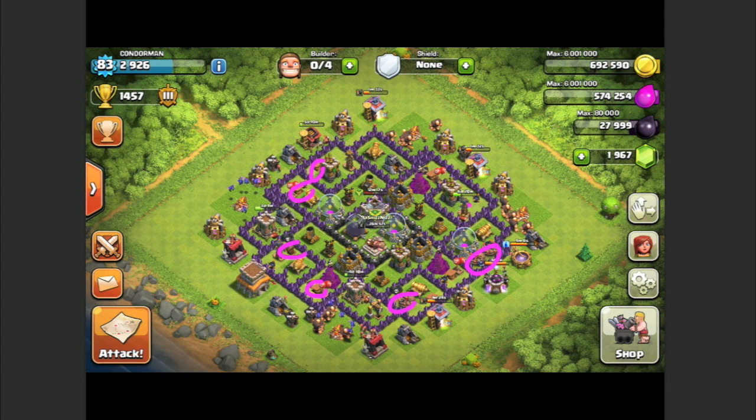This double one right here, your Tesla, I would consider that a trap as well, even though it's a defense, just because it surprises people. And then your bombs right there, so you've spread those out around the base really, really well, so good job with that, Condorman. I would definitely say keep upgrading your stuff. It looks like you've done a really, really good job of that.